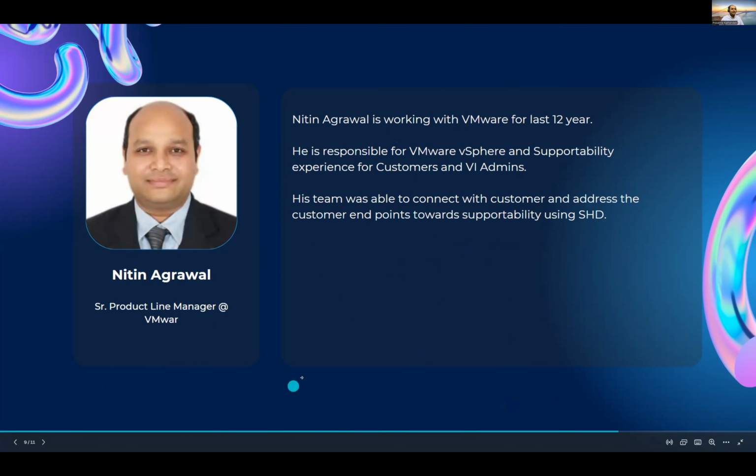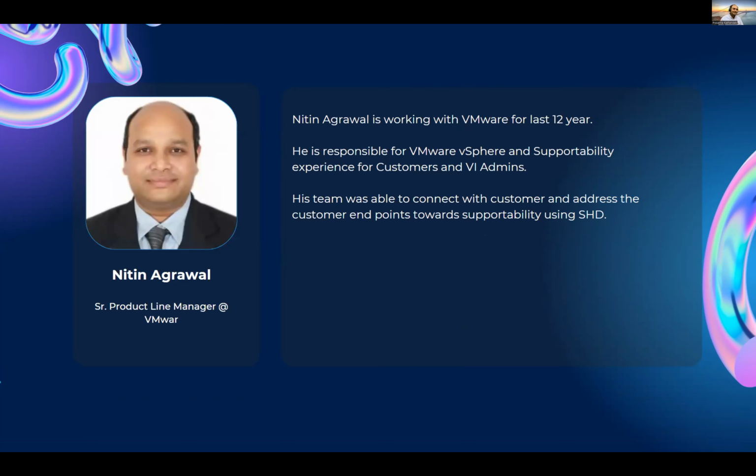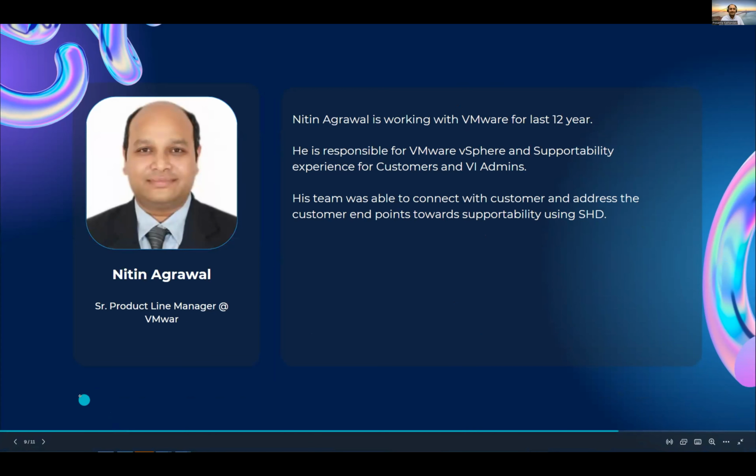We also have a session on vSphere Plus that Bharat is going to talk about. I'll introduce Bharat towards the end, once session 1, which is about VMware Skyline Health Diagnostics, is over. It is very exciting to know about vSphere Plus as well. I know the importance of Skyline Health Diagnostics, so I'm sure everyone is waiting to know what it is and how they can use it. So I'll pass it on to Abhilash to take it over from here.